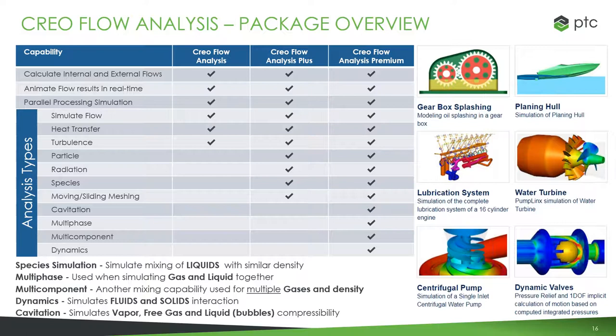One of the questions that came in, Paul, was when you mentioned you got quick results in like 3 minutes, what is the average turnaround time for getting results? If I can paraphrase the question. It is a good question. The answer is it does depend, on how you set up the analysis, how many different conditions you want to look through, and what your actual system or assembly includes. But that's really one of the things this tool is targeted around: compared to your standard tool of running through CFD, it's going to be a lot faster. Bill, I don't know if you have any more insight on that, but that's the general look into it.